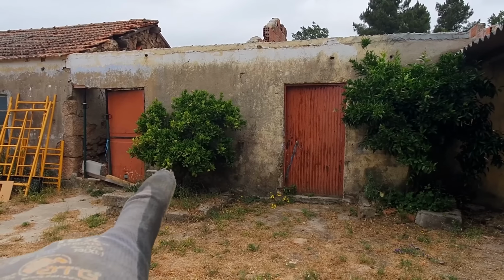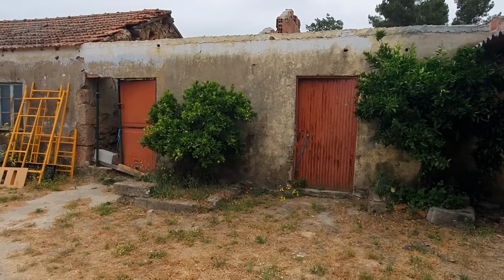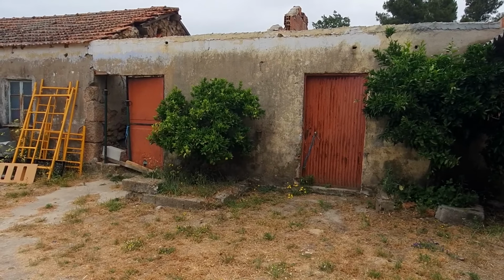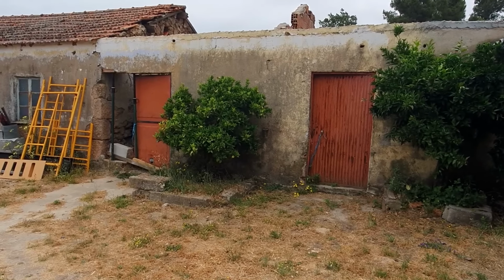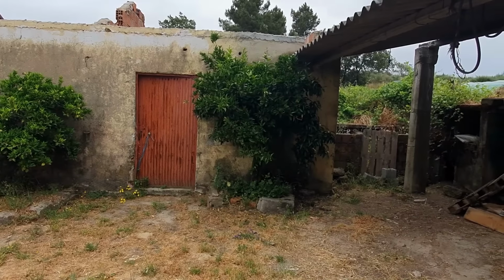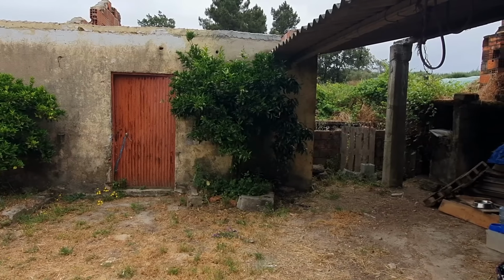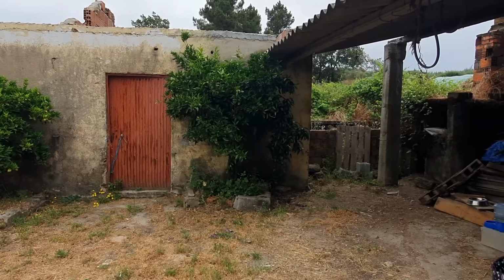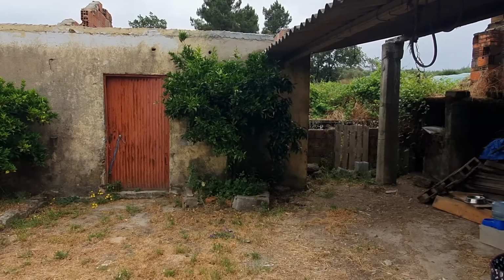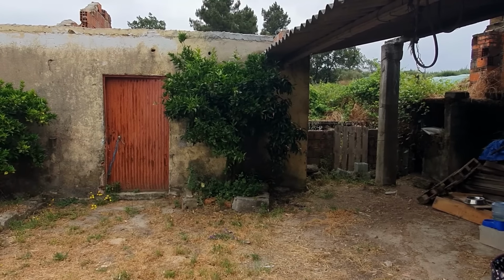We are hoping to save this orange tree here, 50-50 whether or not it survives, or maybe even less than that. So we're going to have that dug out and put somewhere else. This is a clementine tree. To be honest about it, the fruits aren't very good. They're very, very full of pips. They're not very pleasant to eat, and they are a little bit bitter. So we're not too fussed about that one, but that is also in the way.